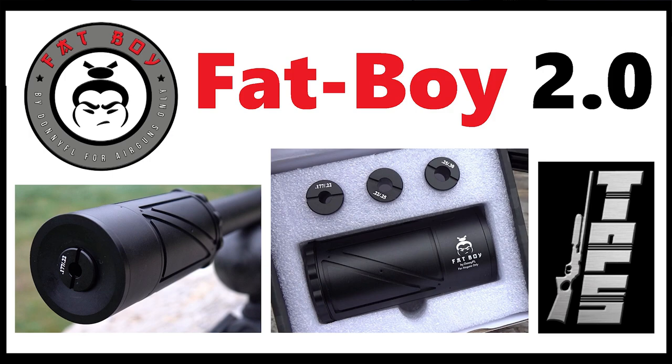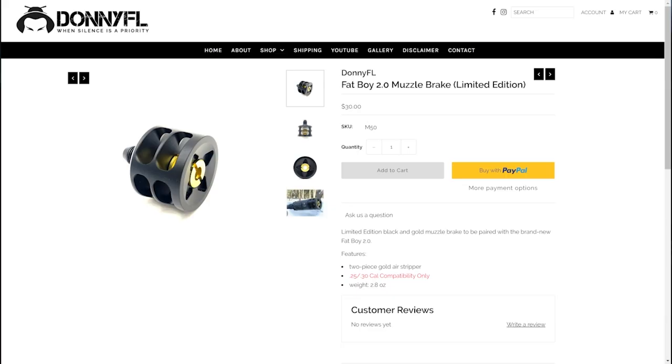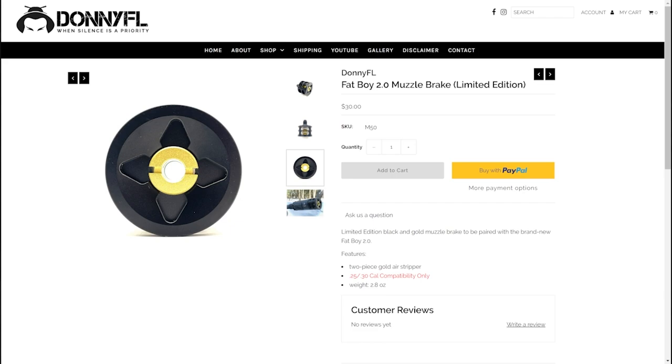Just to let you know, any of you that got the Donny FL Fatboy 2.0, the limited edition muzzle brake is in stock now. I ordered one. I'm definitely not missing out on that one. As well, the end cap to the Fatboy 2.0 is the same as the Ronin, I believe.